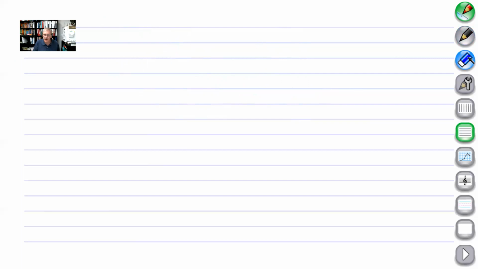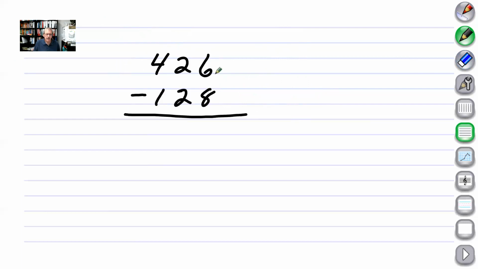Let's make it a little bit easier to see. 426, take away 128. Okay, so I borrow, because I can't subtract 8. But now I can't subtract because I made this a 1. That's why I crossed it off. It's no longer a 2. So now I have to borrow again. And again, I'm just going to put a 1 in front of there, borrowing 10 units. So 9 from 11 is 2, and 1 from 3 is 2.